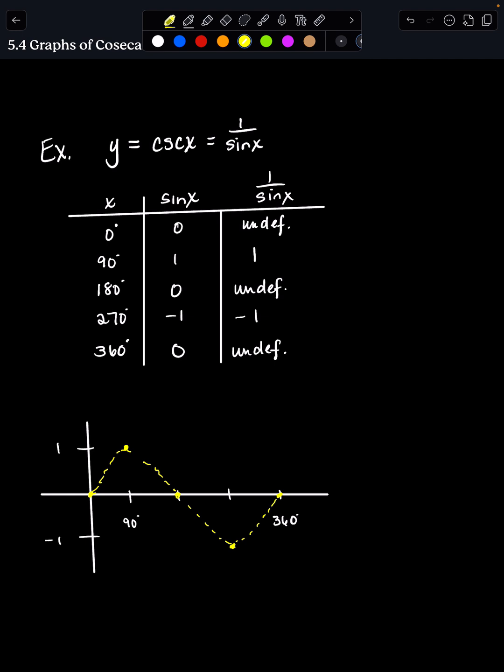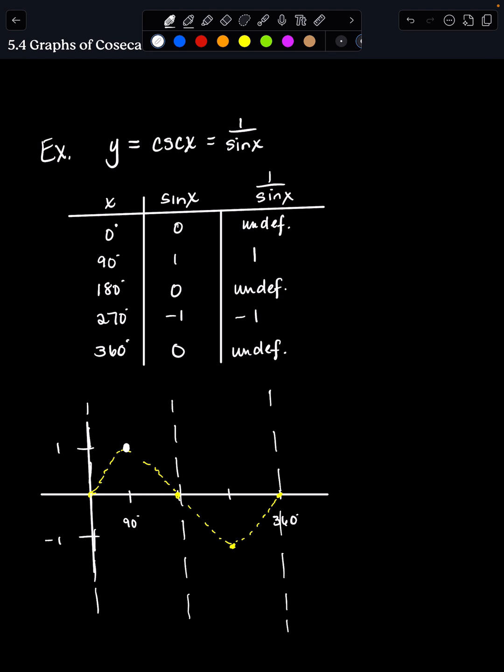If we look at the reciprocal of that parent graph, what I'm talking about here is my zeros become undefined. So those are asymptotes, and you've talked about asymptotes before in a pre-calculus class or an algebra 2 class. This is where the graph does not cross. The graph cannot cross an asymptote. Anything that's undefined is not in the domain, and it creates a vertical asymptote. Now I also have a value at 90.